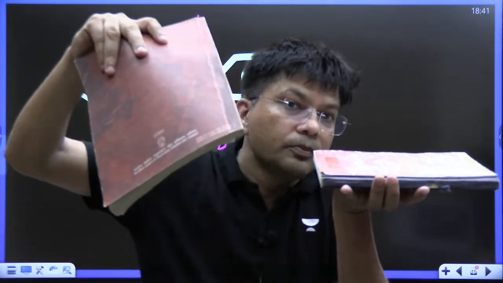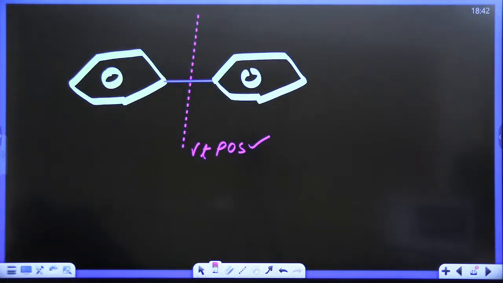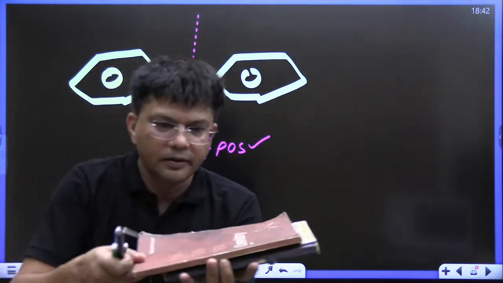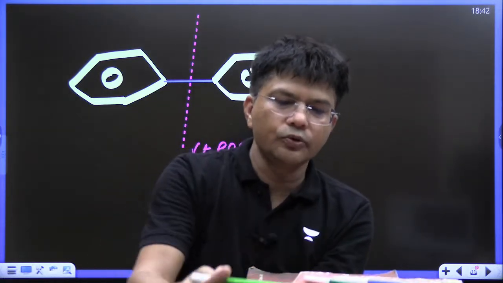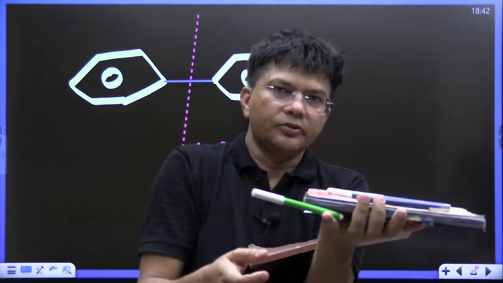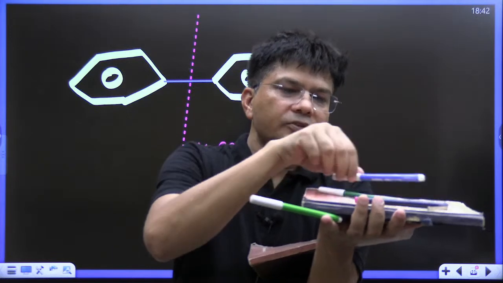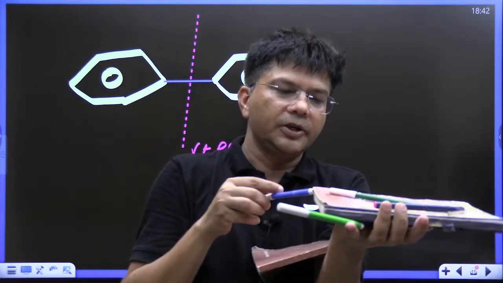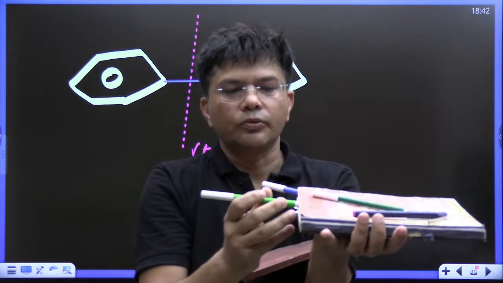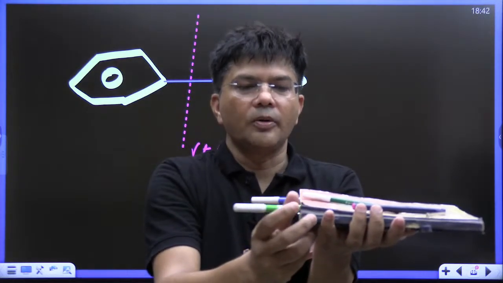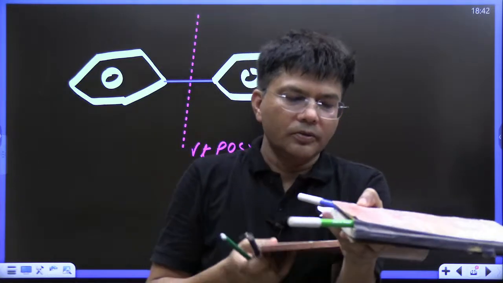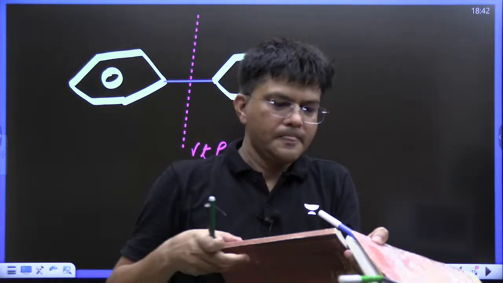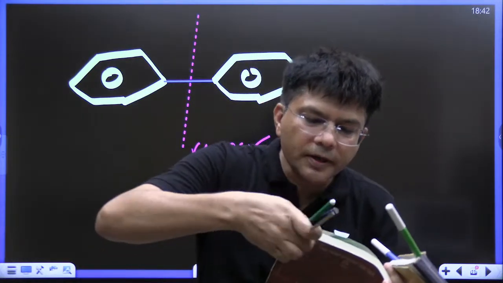Now see, this is NO2. Just try to understand. This green one is NO2, this green one is NO2, can you see? Now this blue one is COOH. This is COOH, this is NO2. Okay. Now this ring is like this and it's NO2. Let me place NO2 over here.